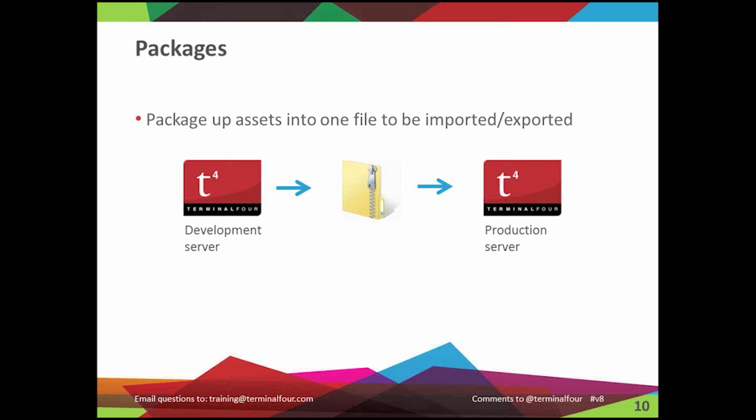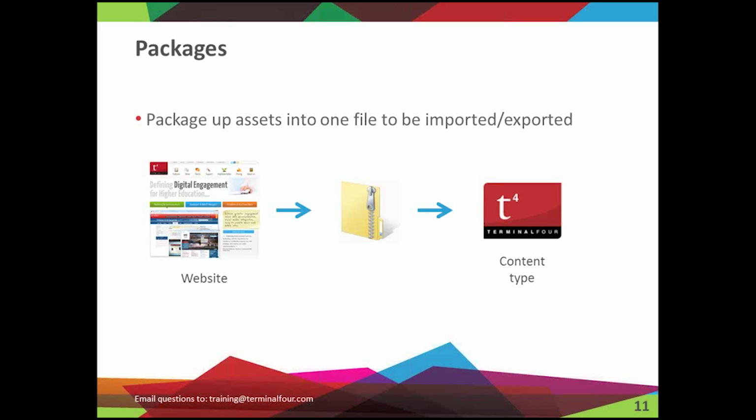Well, we don't have to worry about any of the associated or dependent assets. What packages will do is it will find out all of the associated or dependent assets to the asset that you're looking to package up, and it will always package those up for you as well. You don't have to do any of the hard work around this. Terminal 4 version 8 will work out all of the dependent assets for you. They will all get packaged up, and then it's just a matter of exporting or importing them into your production server. And that's how you'll get your hands on the most up-to-date sample data.